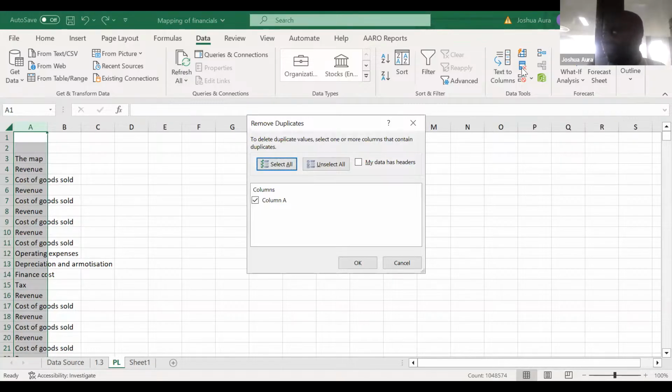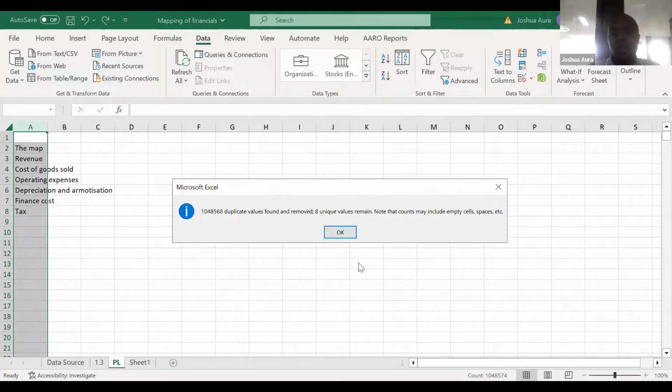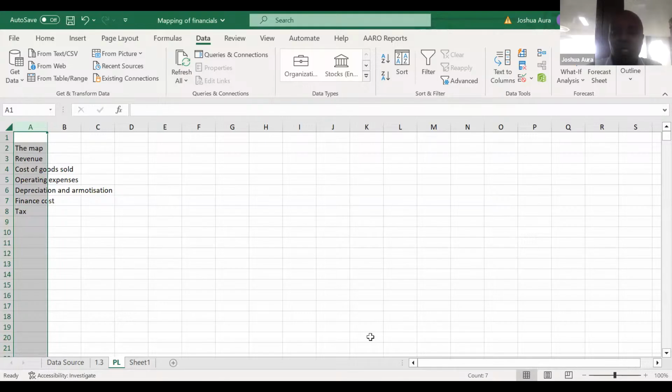Then you say okay. Duplicates have been removed. So let me know whether that helps.